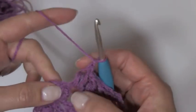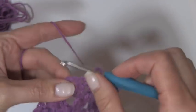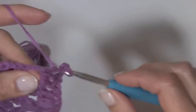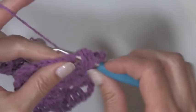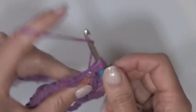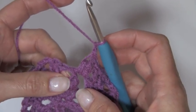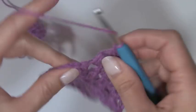Chain one, skip the next stitch, double crochet in the next one. Then I'm at the corner, go ahead and do two double crochets, chain three, two double crochets. Work a double crochet in the next stitch. Skip the last double crochet, chain one, do a pineapple in that space. Chain one, I'm going to skip the next stitch and do a pineapple in the next chain one space. Chain one, skip the next stitch, work a double crochet in the next.